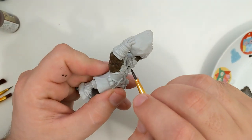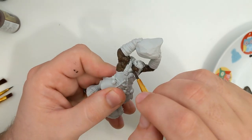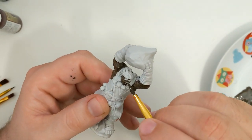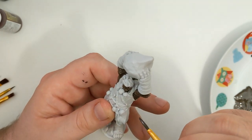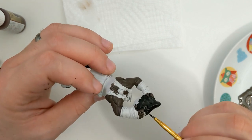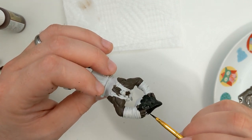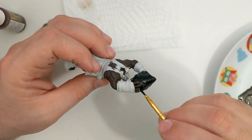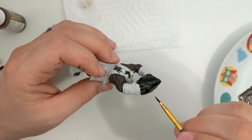But nonetheless, this is the first video in what should be a small two or three-ish part, maybe four, who knows, a few episodes as we paint this ogre. It is an ogre, actually. And so what I'm doing currently is basing the ogre. They all come pre-primed so that you could just start painting right away.